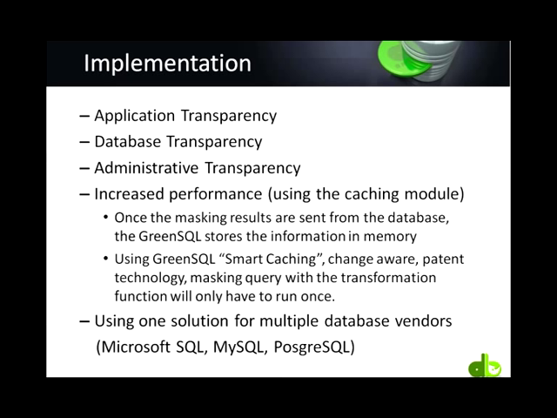It's important to say that you can have multiple rules, and I will demonstrate it in a few minutes, for multiple database vendors. So when you run this command and use the masking features, you only have to implement one solution in order to mask sensitive information in multiple database vendors. Currently, GreenSQL supports Microsoft SQL, all versions, including 2012, MySQL, all versions, PostgreSQL, all versions, and we believe in the near future we will also support additional database vendors.